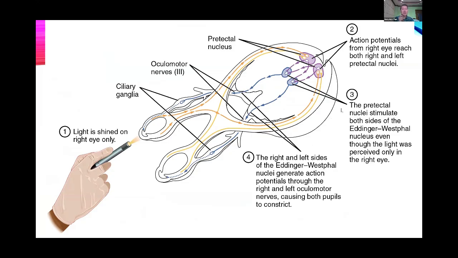Okay? So when I shine the light on the right eye, this right optic nerve, the nasal part, will transmit impulses through the optic chiasma to the opposite part of the brain. The right temporal will transmit ipsilaterally, same side of the brain. It will reach the center. So of course, this is a reflex. You have the receptor, the photoreceptors, the rods and cones. You have the afferent nerve, which is the optic nerve, and you have the center.